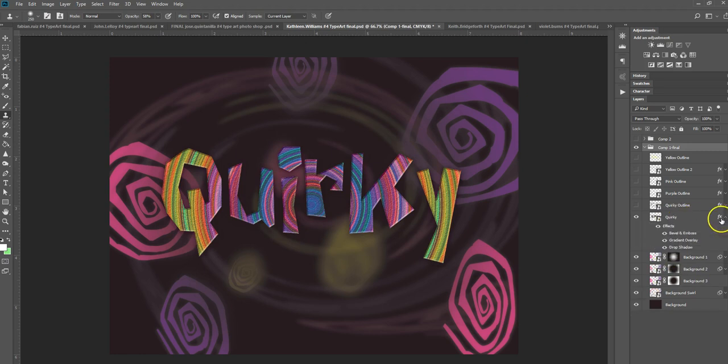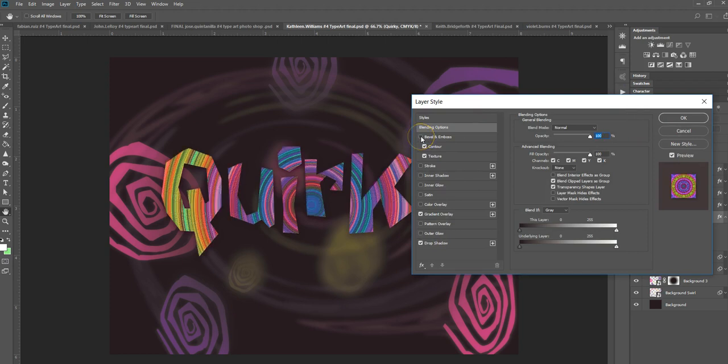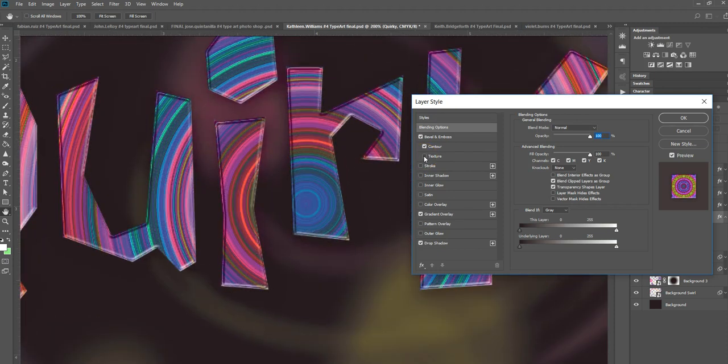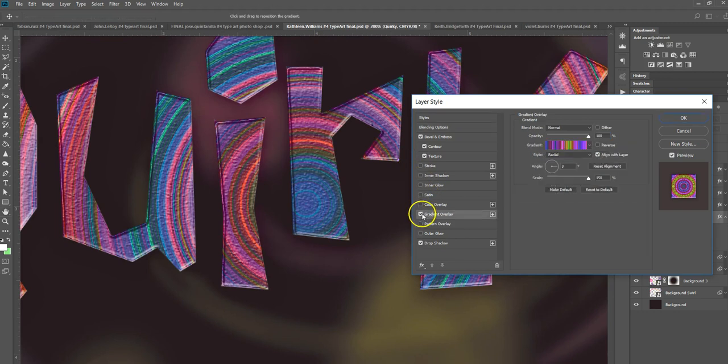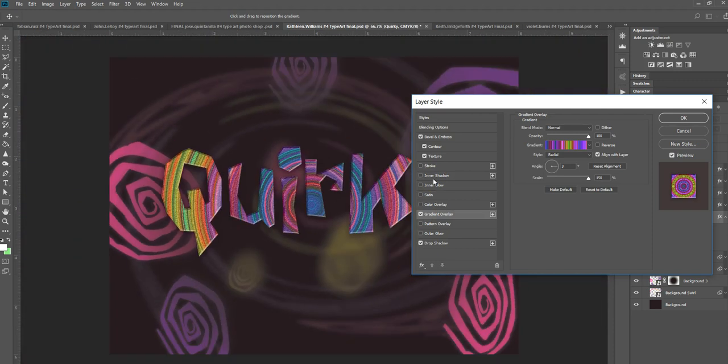And let's just take a look at the special effects. If I double click on effects and open it, we can see that she used bevel and emboss. So if I turn that off, that's what it would look like. And included texture. So you can see if I zoom in, there's texture on that. She's got a gradient overlay, which adds to its quirkiness, and then a drop shadow.